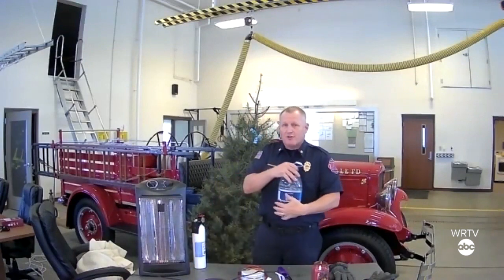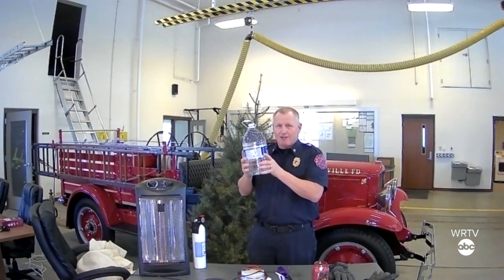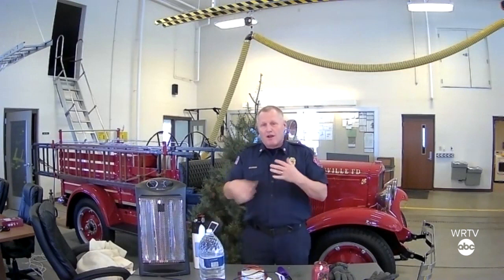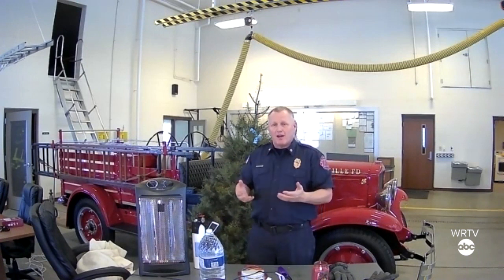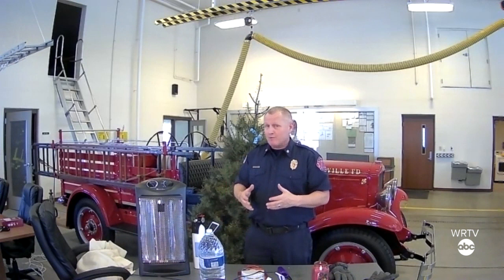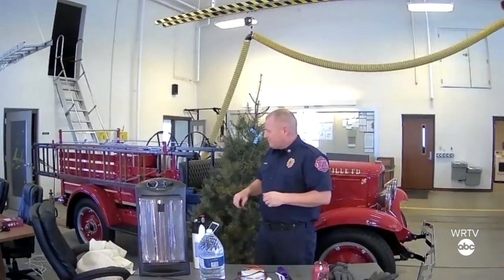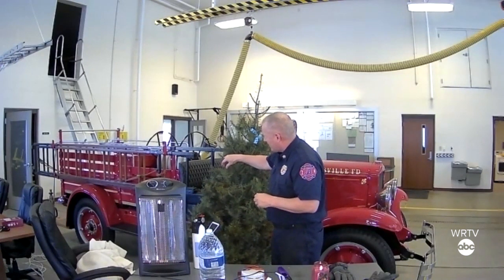When we're taking care of the tree, we should be giving our tree a drink, like a gallon every 24 hours. We should never let it run dry, because even though we brought it home and cut the bottom off to have that fresh cut, if we let it run out of water, the sap builds across the base of that tree and it won't take on any more water. If you notice that your tree is not using the water, that's probably a problem you need to address. If you've had the tree in the house already for a while, in mine, all you have to do is squeeze the needles and they fall off.